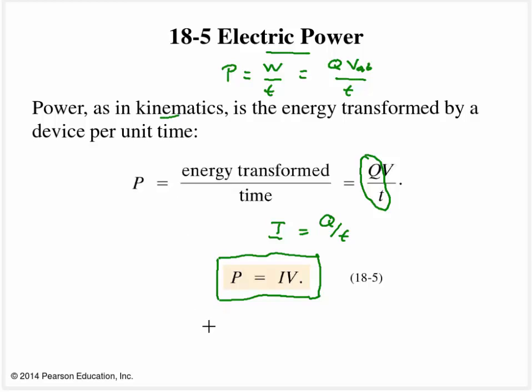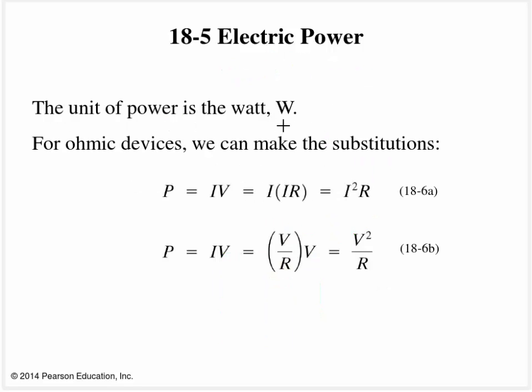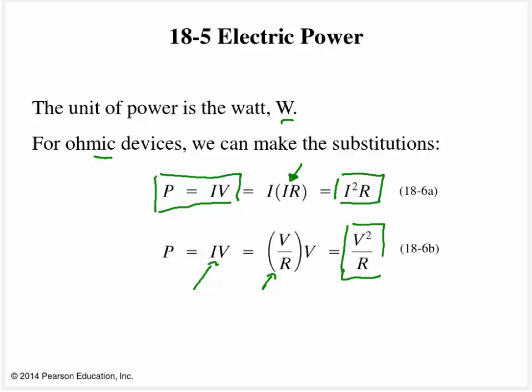And much like in the case of kinematics, the unit is going to be a joule per second, or a watt. And as long as the device obeys Ohm's law, this is going to be my main equation, but I can do substitutions for V, say V is equal to IR, or I could substitute in for current, that current is going to be V divided by R, and I can come up with two alternative equations for ohmic devices only. And really, you could use either one of these equations. Suppose you're given a problem and you're given, say, just the voltage and the resistance, you could go ahead and calculate a current without having to work your way through Ohm's law.